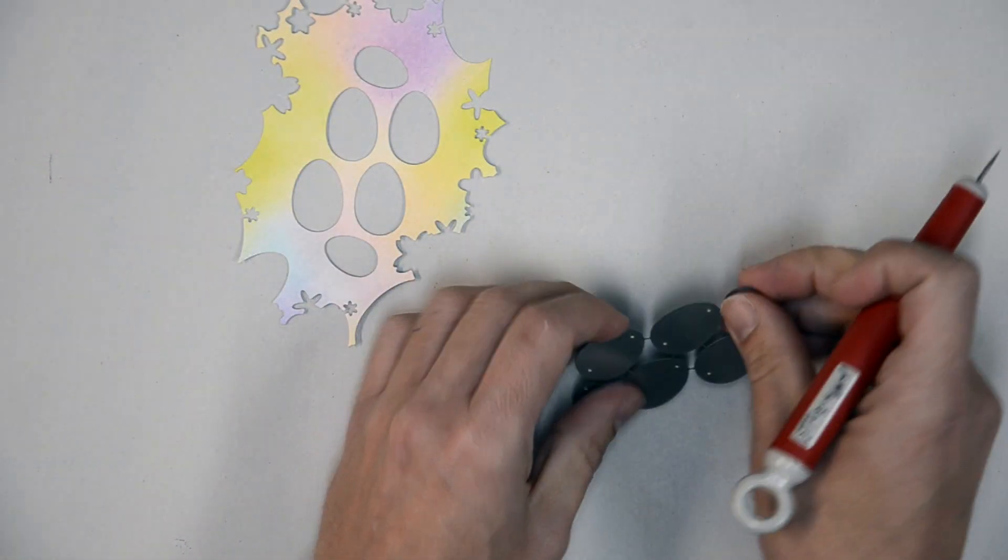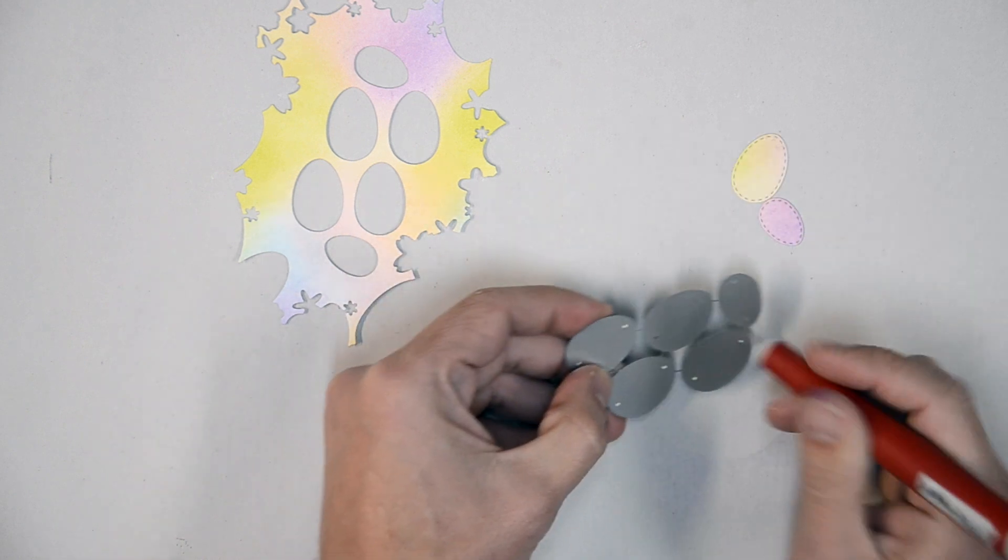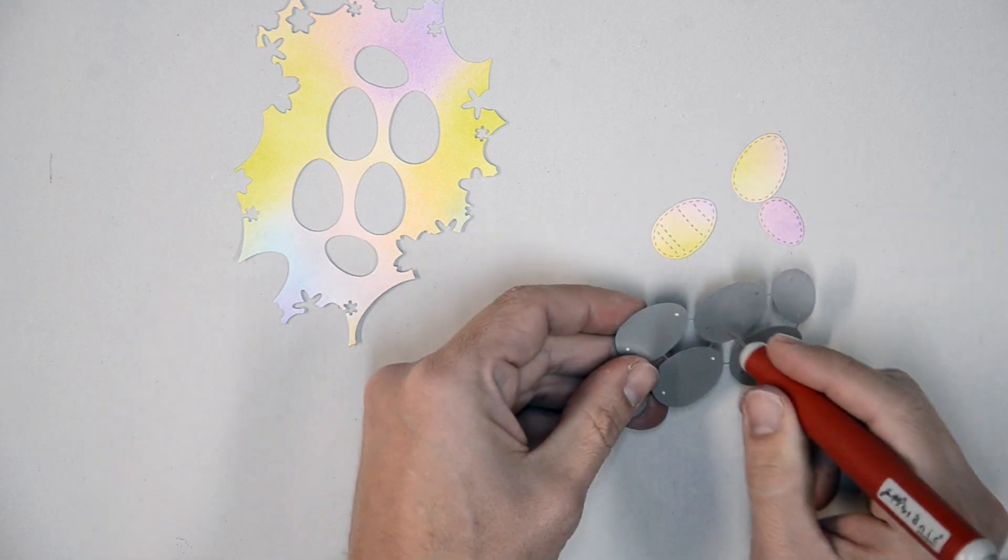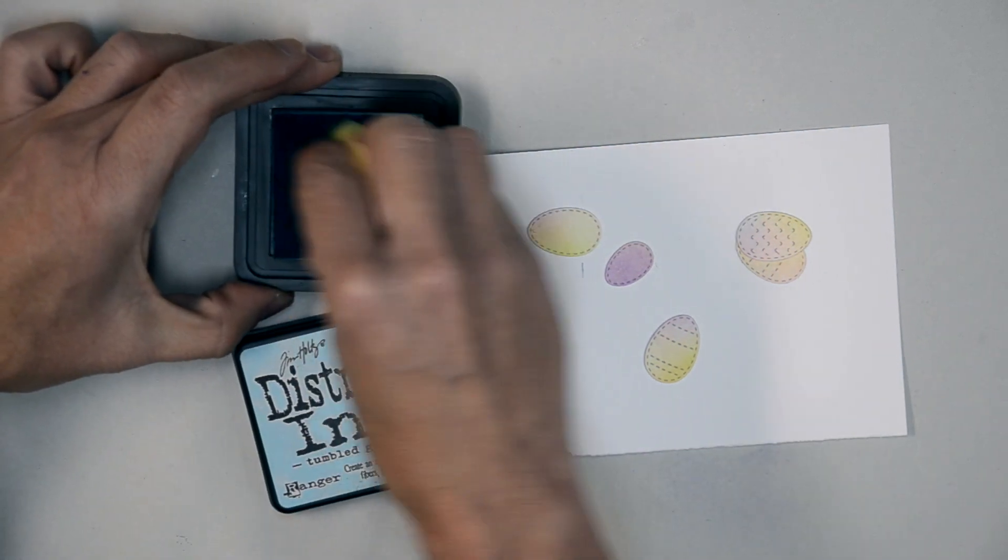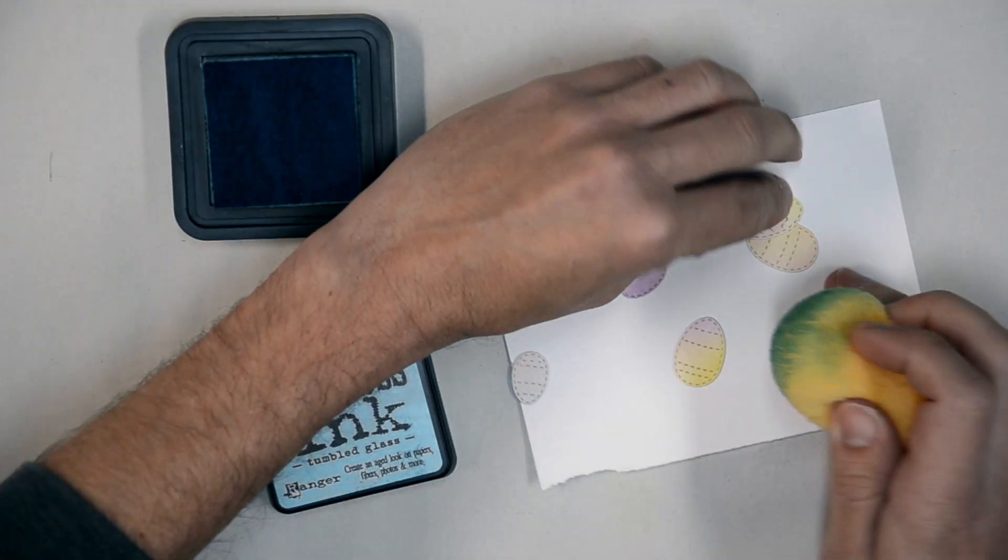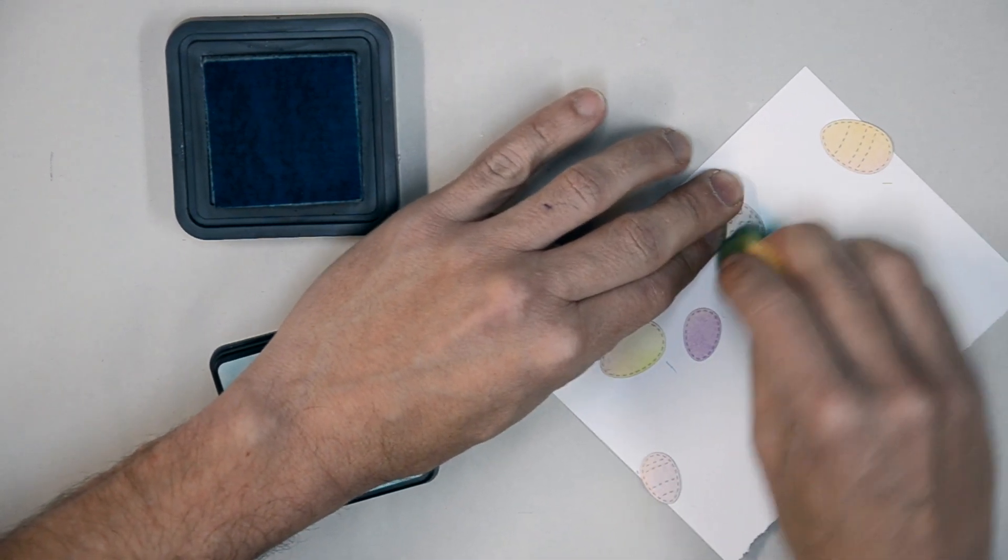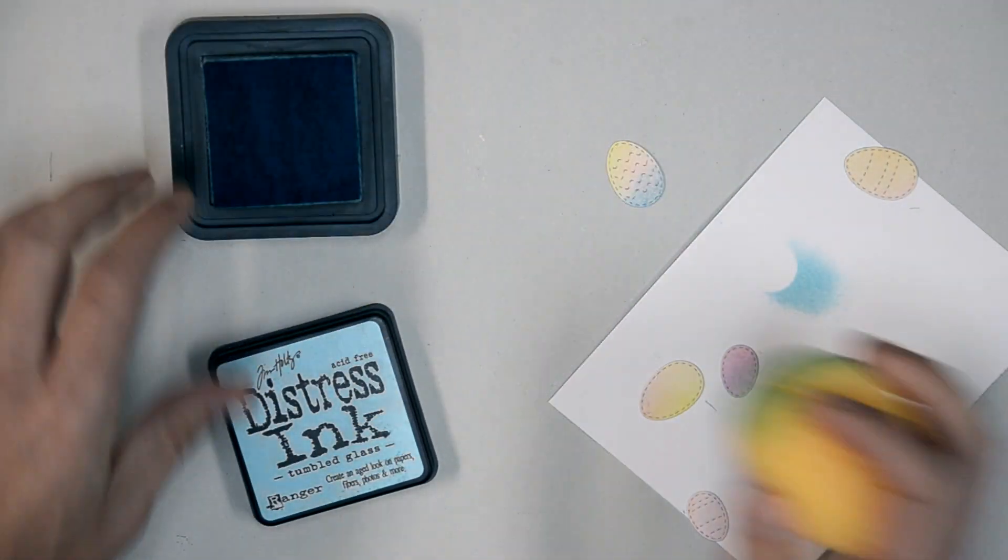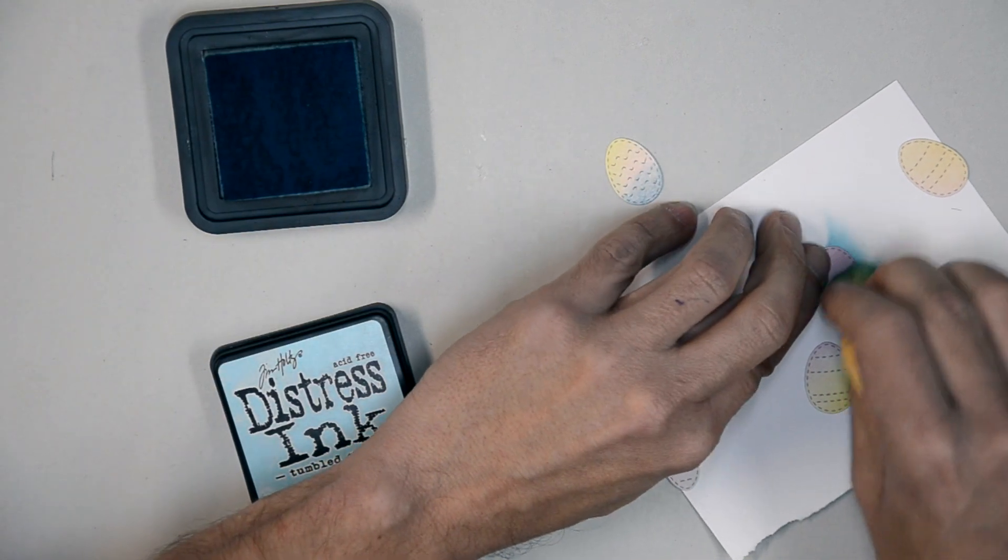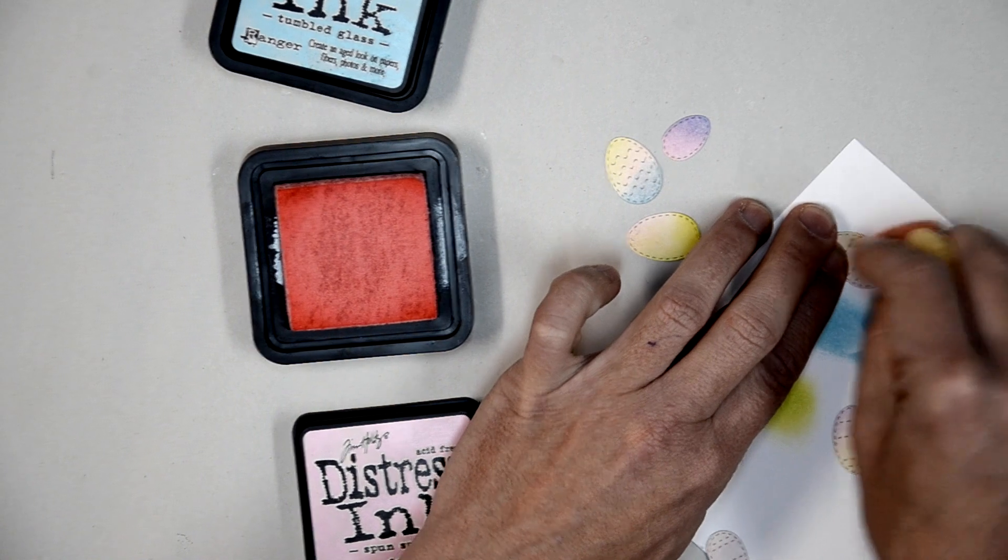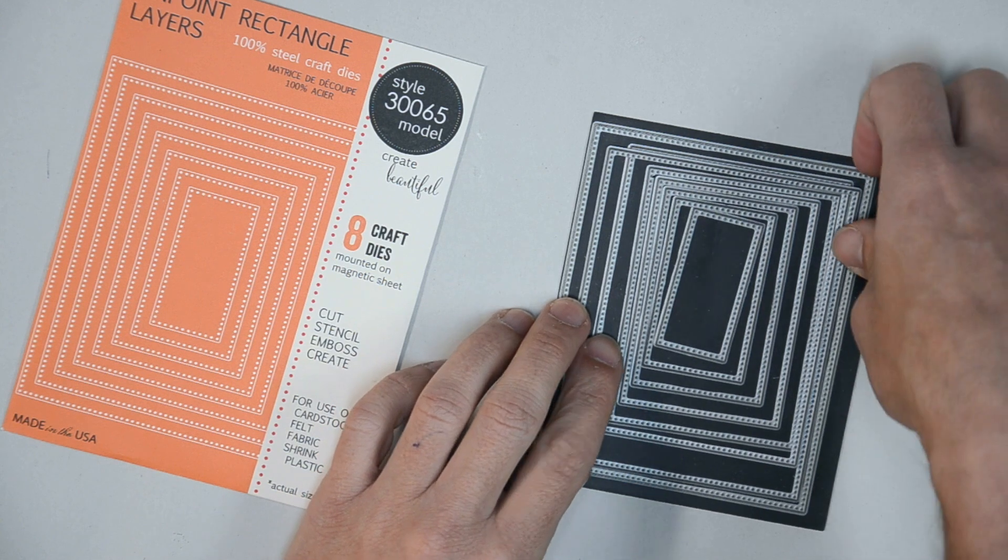And you'll see that most of these eggs have already been dyed, well, sponged, and have beautiful color already applied to them. It saves a lot of work. Some of them are a little solid, so I've decided to add some extra ink just around the edges to brighten them up a bit. I'm using tumbled glass distress ink just on the edge, just apply a little bit to the bottom, and move around to different eggs until they all have a nice combination of color. Now you could get really detailed and apply ink with some Copic marker, maybe add stripes on here, but I've decided to make it quick and simple by just adding a little bit of the distress ink along the edges.